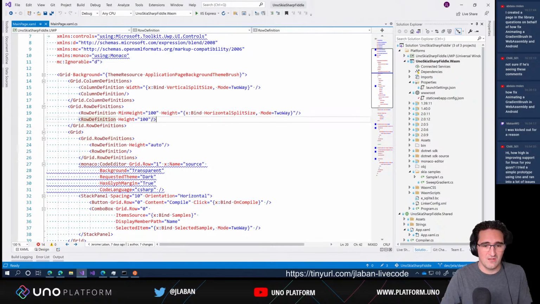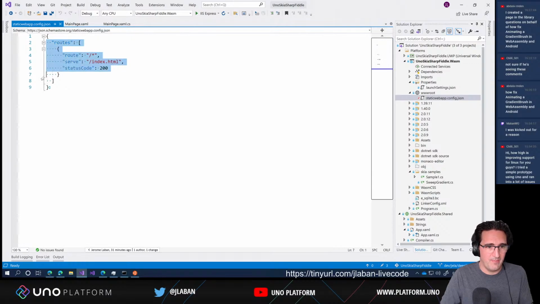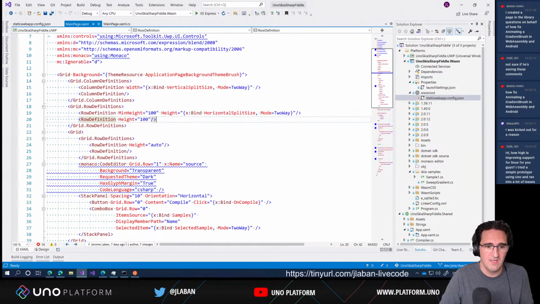So next week we're going to take a look at why the file for a static web app here is not handling the routes properly. So that's one of the things that didn't work today. It seems to be taken into account, but it's not used by the server for some reason. And we're going to take a look again at the column definition, trying to understand why the restored value for this is not taken into account by the row definition. So that will be interesting to look out for. My assumption would be that the row definition is not the right one.